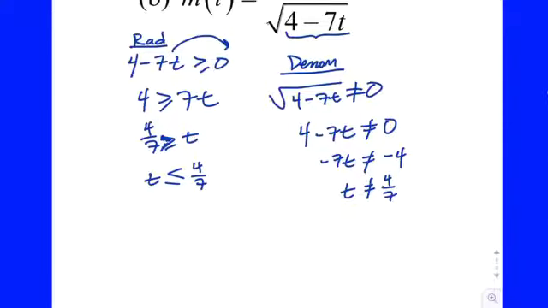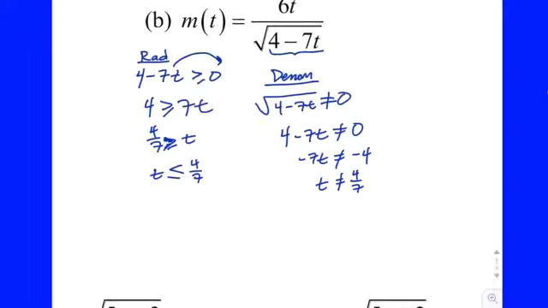All right, so now all you have to do is combine your results. The radicand says, I got to be 4/7 or smaller, and the denominator says, I can't be 4/7. Very good. So the most efficient way to remove the 4/7 is just to take away the equal from the inequality. So this will be the set of all. Now you could say x again because you're defining it, but notice the independent variable here is what? T. So it would be better if you said the set of all t such that t is less than 4/7. Okay? So that's the better way to do it.